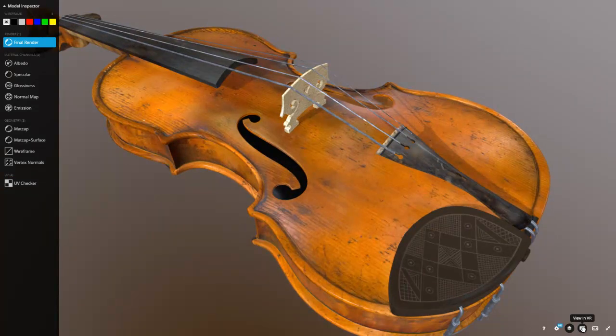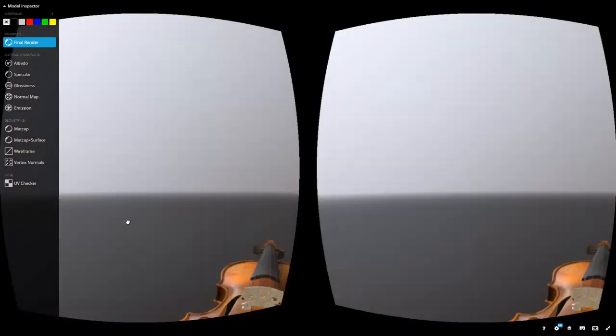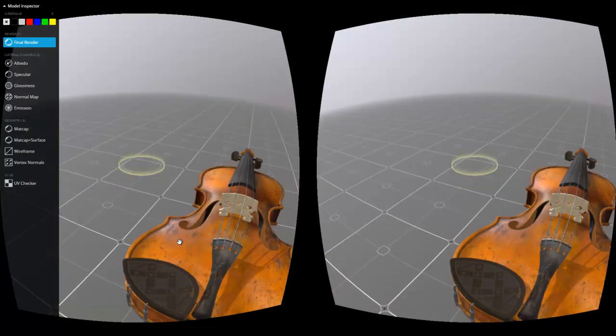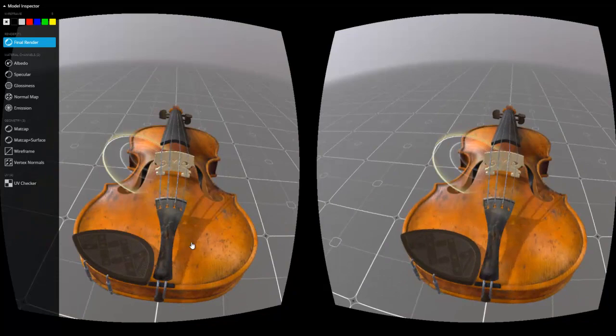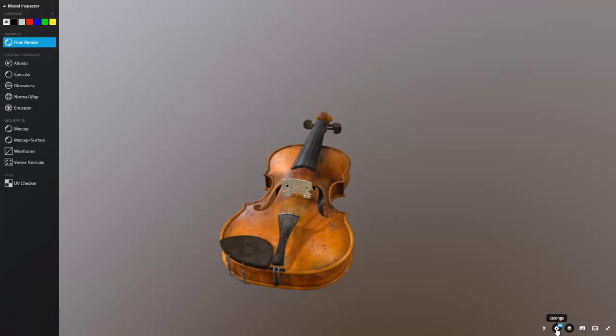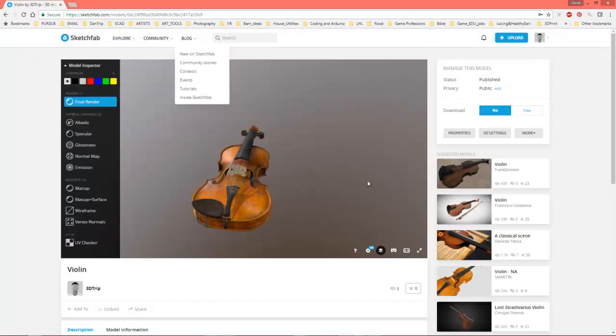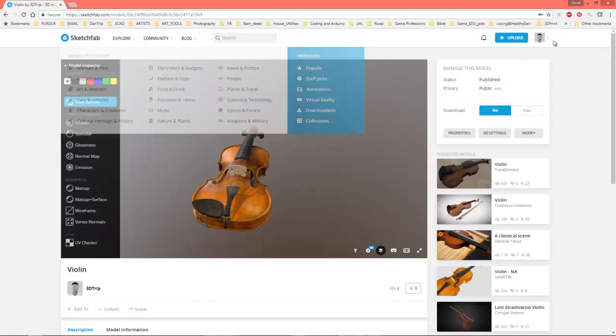I mean, we could even check it out in VR, which is really, really neat. I don't have a VR camera with me at this moment, but as you can see, it's got some options, so that's pretty cool. There's a few other things that we can do, but anyway, let's get into how to set something like this up.